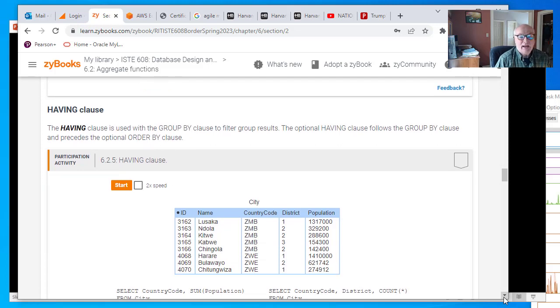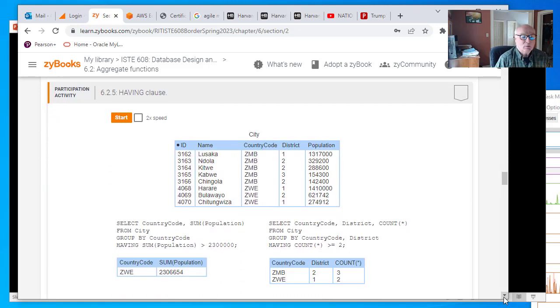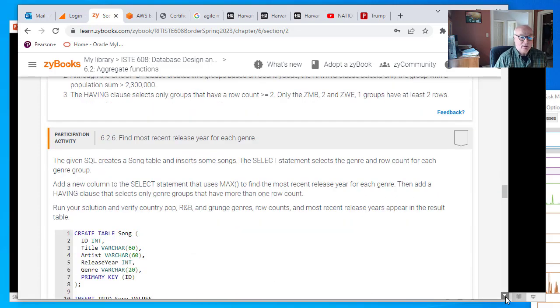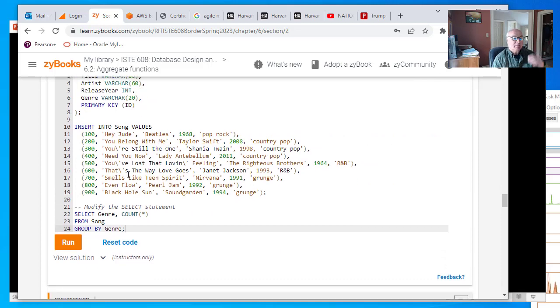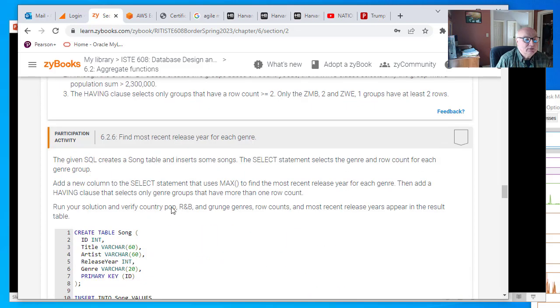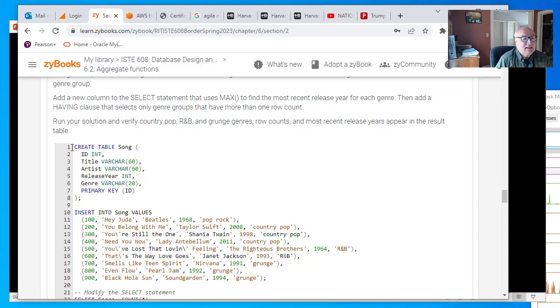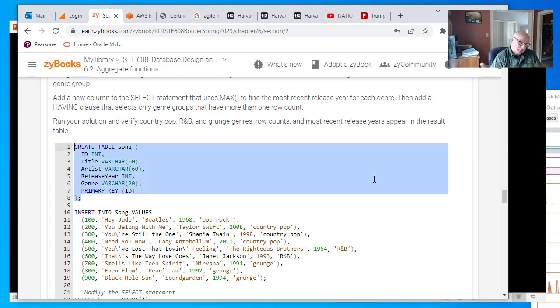So having is another way to do it, kind of like a subquery, or querying after we do our previous query. Anyhow, all important things to pay attention to. These are really good too. You should get used to this stuff. Now, I can guarantee that there are going to be things like create table statements as part of your final exam and everything else. So just be ready to work with that stuff.